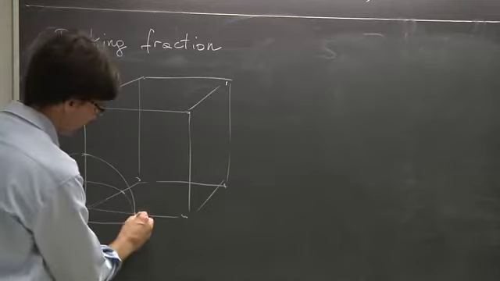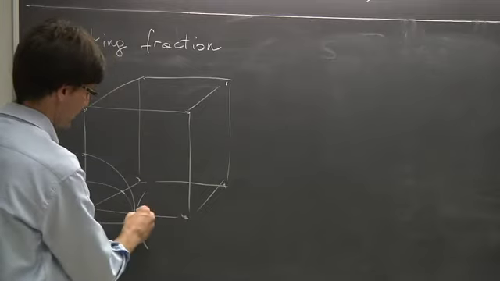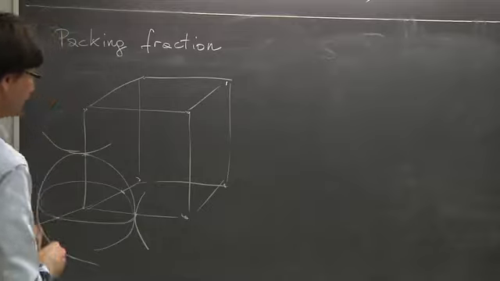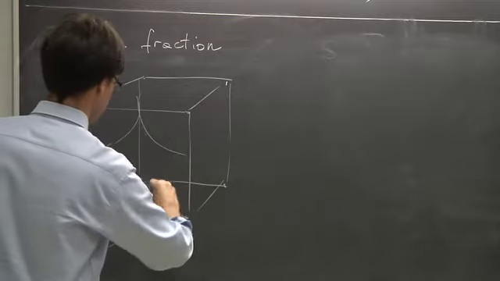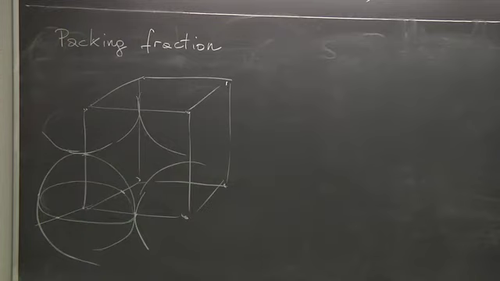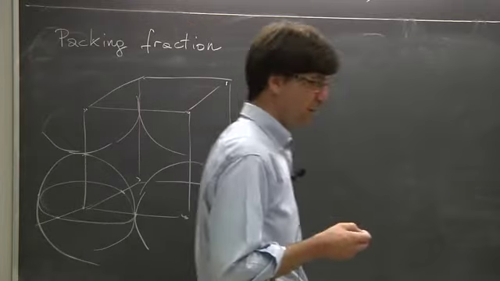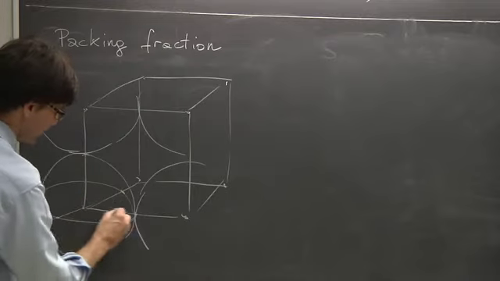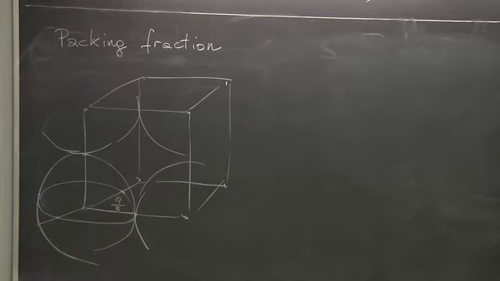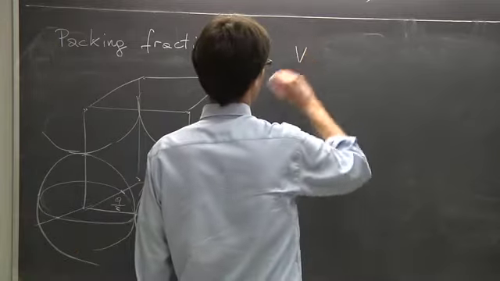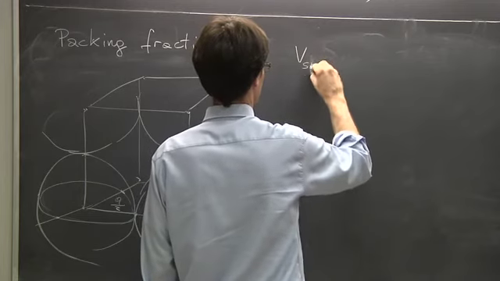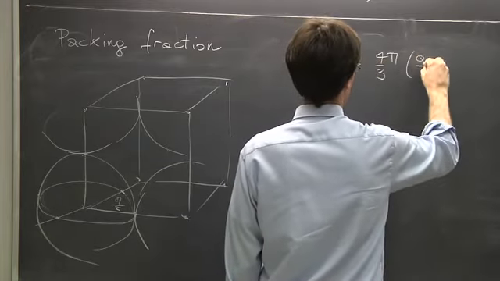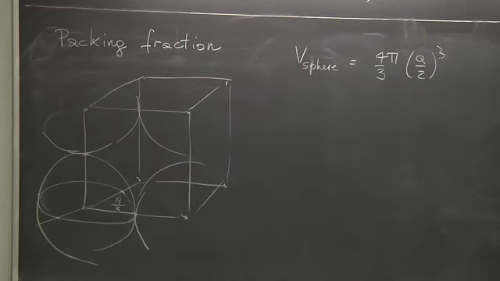The important thing is that this sphere is touching the other sphere in the center of the connecting line, right? And these are also touching here. Okay, so now it's no longer surfaces that we're talking about, but volumes. We're in 3 dimensions. So this is A, the distance is A, so this is A over 2. So now the volume of the sphere is 4/3 pi (A over 2) cubed, right? That's the volume of one sphere.